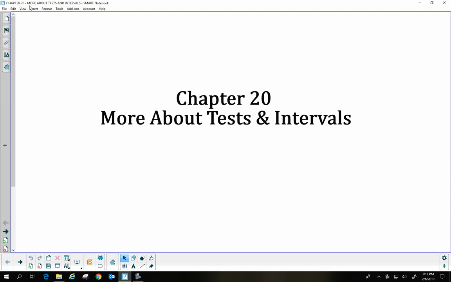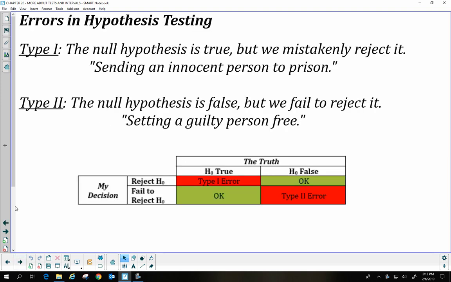Yeah, so today we're going to talk a little bit more about hypothesis testing and specifically about errors that can be made in testing. There are two types of errors that we can make in hypothesis testing, and those errors are based off of our decision after finding a p-value and comparing it to a significance level. We're either going to reject the null hypothesis or fail to reject the null hypothesis. And we can't know for sure if that's the right decision, even if our numbers tell us it's the decision we need to make. So when we make the wrong decision based on our information, we have error.